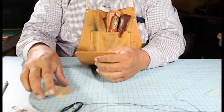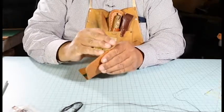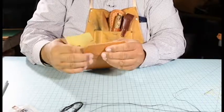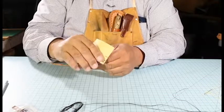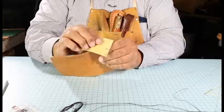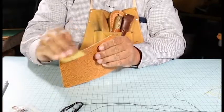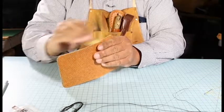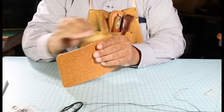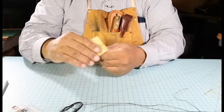And then just start on one end. Take that 150 sandpaper and just start sanding. It's best to sand one way. You know, leather's made of fibers, so you're going to rough up the fibers, and at the same time you'll start taking some of them away. But if you go one direction, it helps in the roughing up of the fibers. And then you'll be able to sand in a smooth edge.